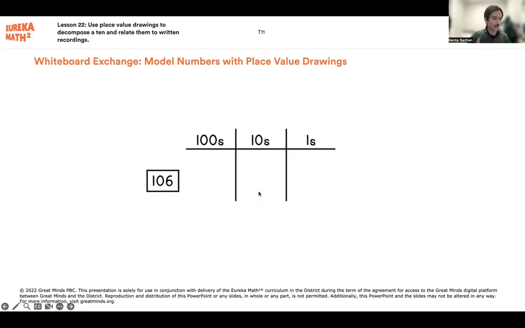Here's a different number, 106. Now, in your head, I want you to imagine how many dots you'd write in the hundreds, tens, and ones. Okay. Ready? Have you all imagined it? Great. Yabin, how many hundreds would you have? Very good. You have 1 hundred. Let's see. Klebin, how many tens would you have? How many tens would you put here? Yeah, it's actually 0. There's no tens. And how many ones? Jackie, how many ones?